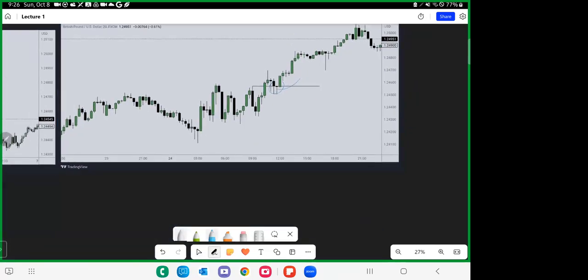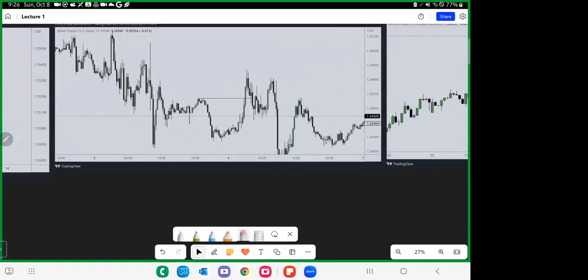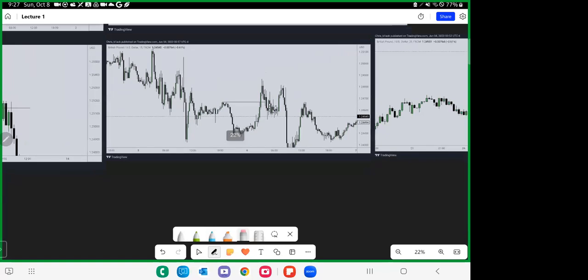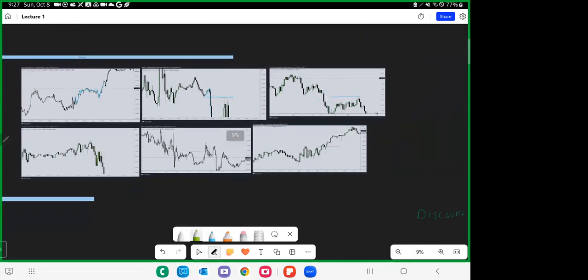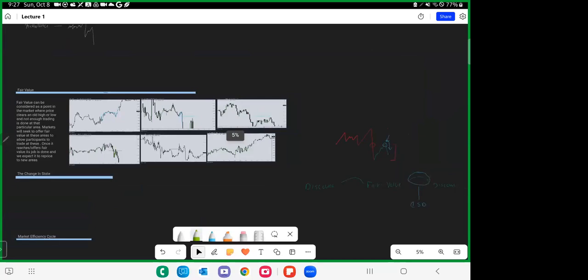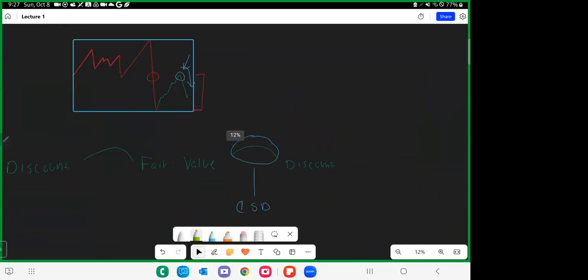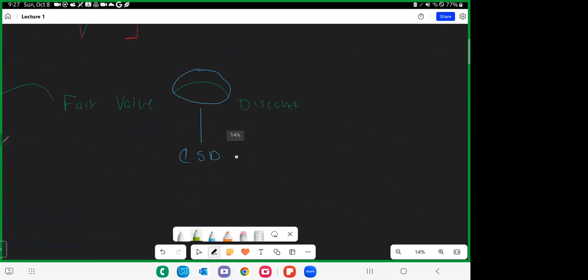Next example. Same idea. We displace through that point back to an area of fair value. We're going to come back and talk about this image right here, but same ideas. We displace, come back to an area of fair value. Now, one key note for you guys to remember is that order blocks, so when I'm talking about the change in state, we have to remember that the change in state equals the order block itself.